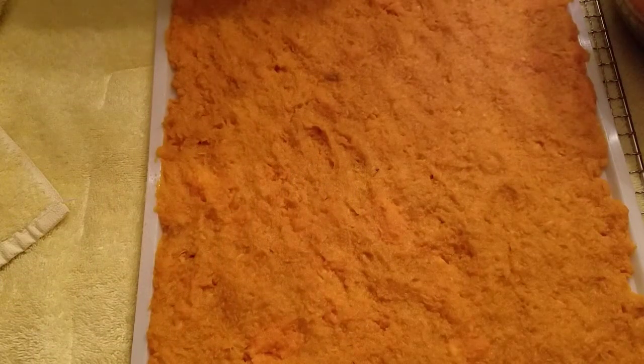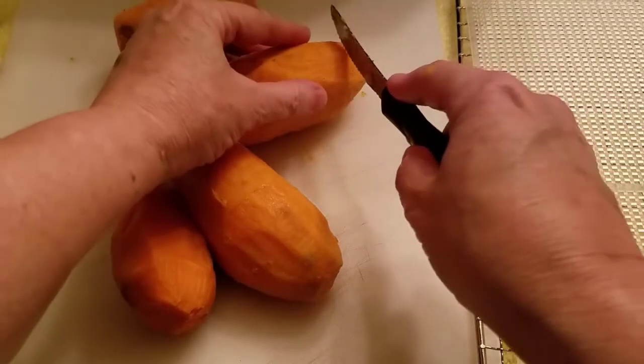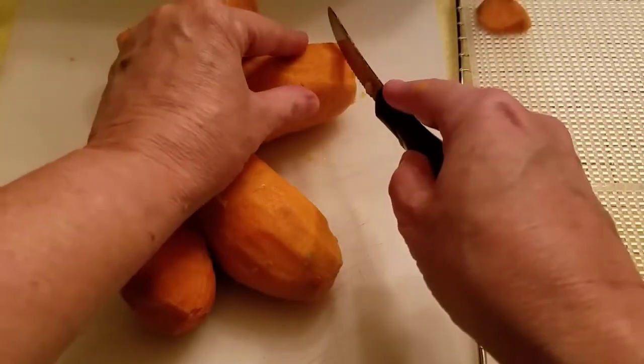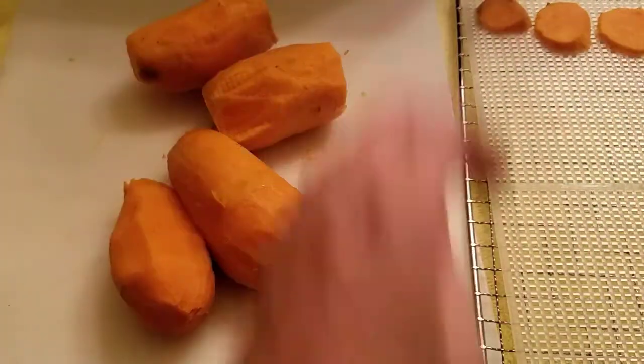I'm going to go ahead and pop that into the dehydrator, and then I'll peel the rest of the sweet potatoes and slice them up and put them onto trays. Okay, so I have my 4 sweet potatoes, and I'm just going to start slicing them. I'm going to slice them reasonably thin, probably around 1/4 of an inch thick. That end piece was a little bit thicker, but I want them to dry well.